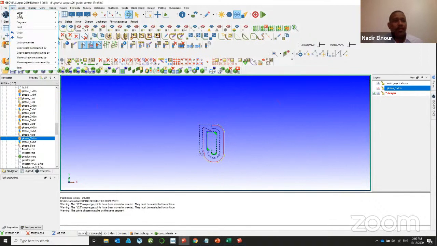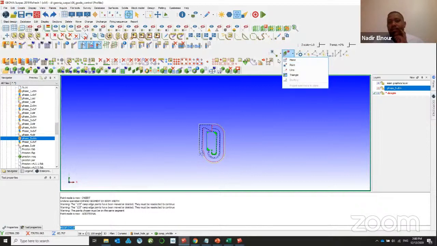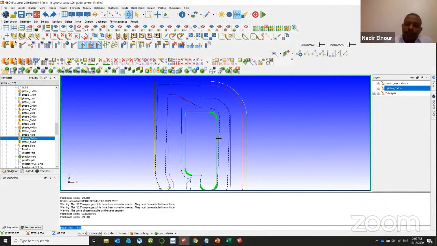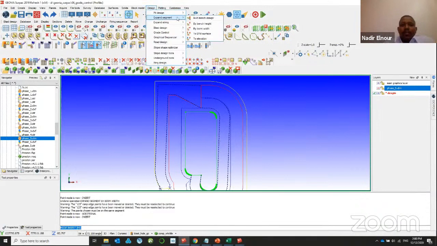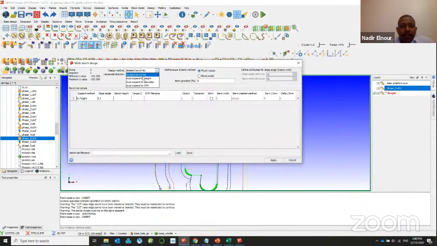You just need to use create curve from tangents, and you need to make sure you are working in insert point mode, and then everything will be set good. And then you just build this up. And also another thing, you just need to make sure you design to the required angle.